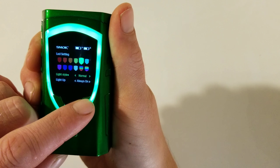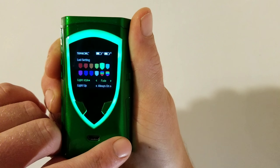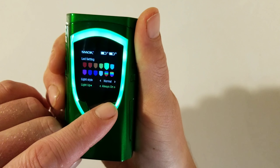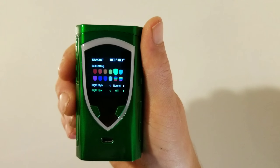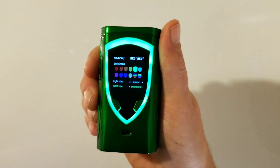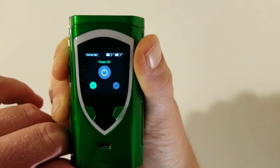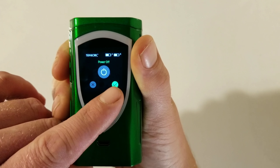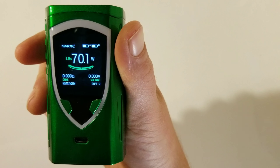The styles you can choose for your LED light are: normal, flashing, and fades in and out — I like to keep mine on normal. Another long press and you can have it always on, keep it off if you don't want the light, or set it to only on when the screen's on — that's a little better on your battery. But I like to keep mine only when vaping. The last menu screen is just if you want to power it off — push over there, then push the power button and it's off.